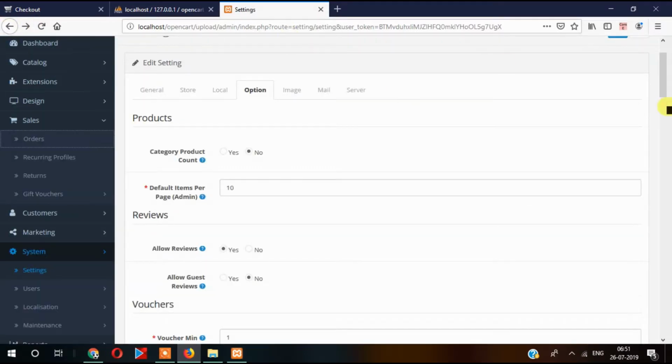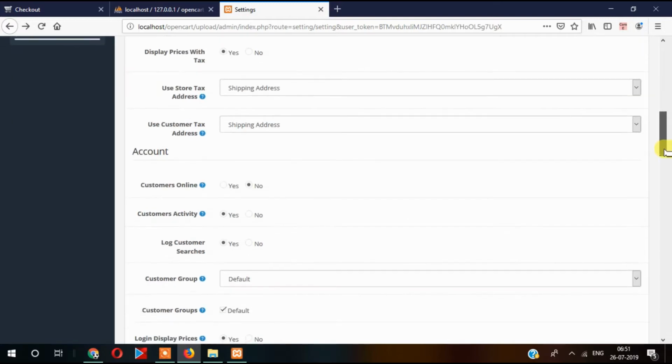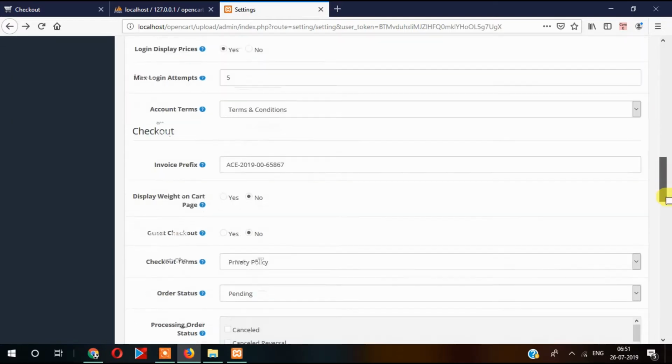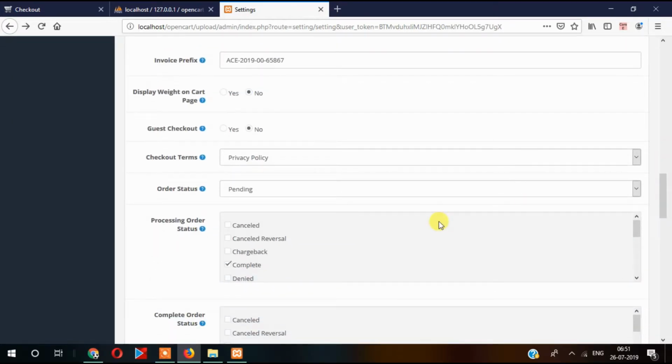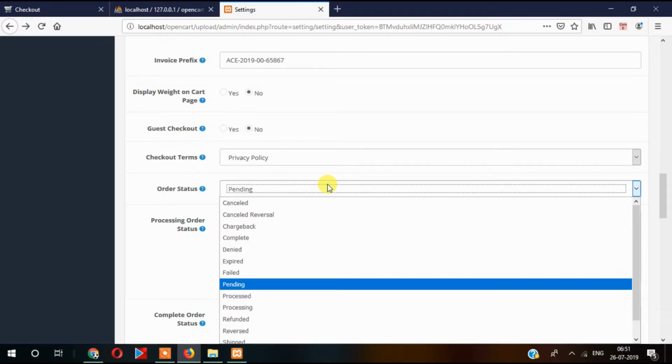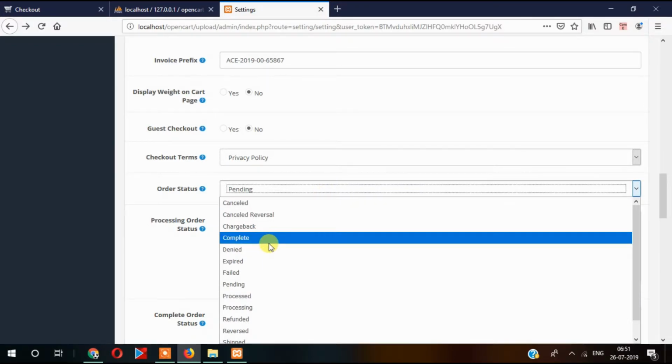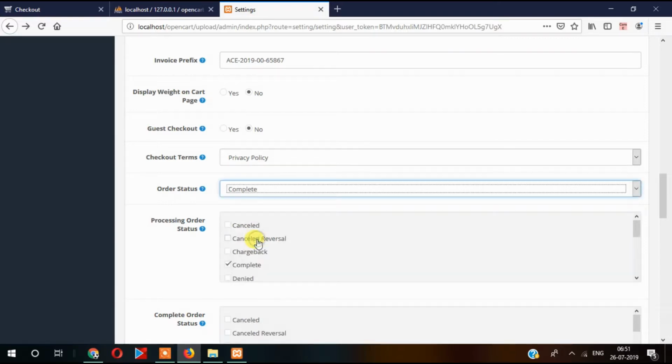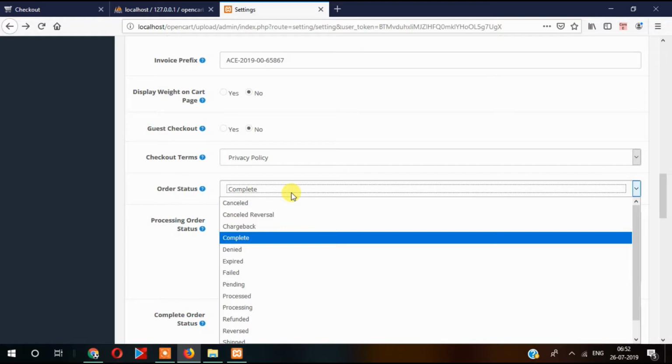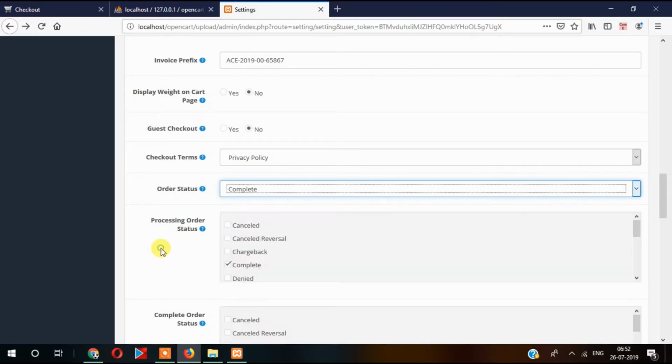You can specify here what will display by default. If you want to mark it as complete, you can decide here and simply select complete. Then as the order is placed by the customer, it will display the status complete, but by default it should, of course, be pending.